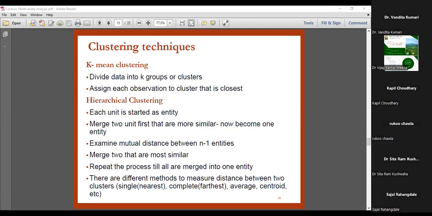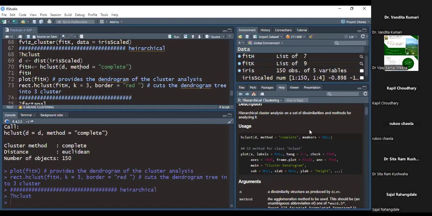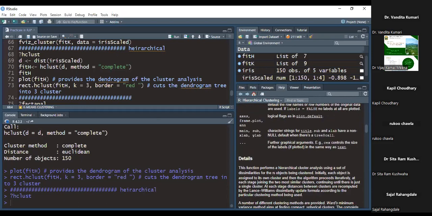If you change the method and the variable name, see the members in hclust, how you can perform it is being shown over here. You can see the right side of my screen. When you give question mark hclust, you can see which types of distance you can use. So as per your requirement, you can change the type of method and get the result accordingly. Here I have taken complete.